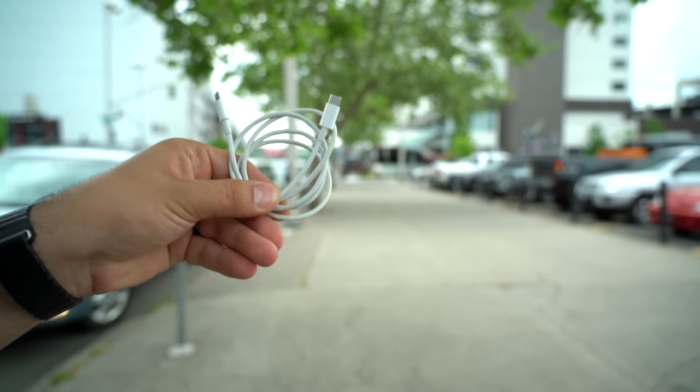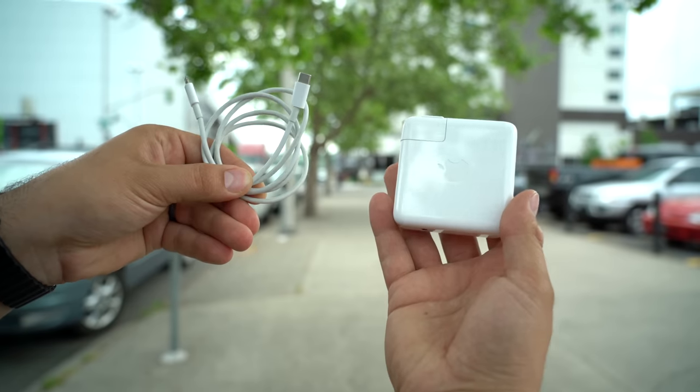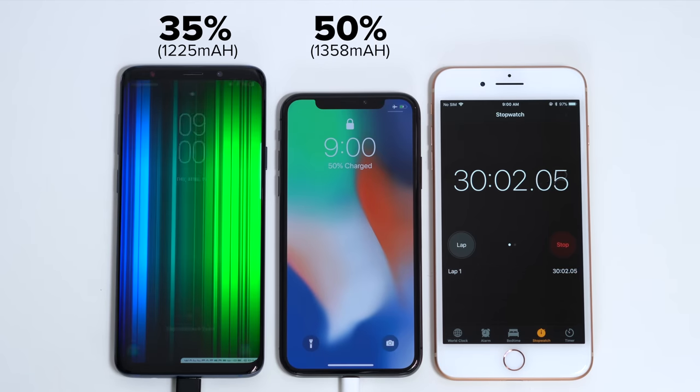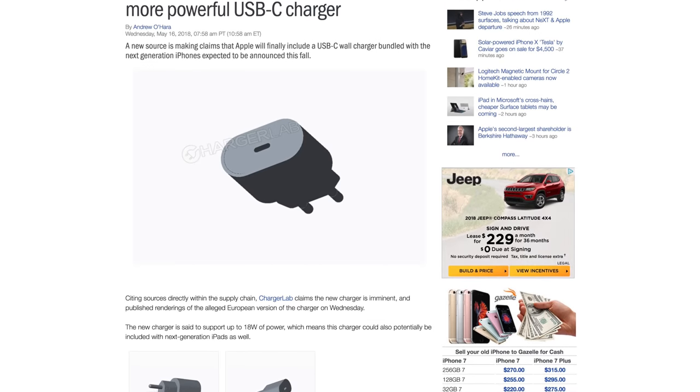For fast charging, you'll need to purchase Apple's USB-C to Lightning cable and use a USB-C PD charger like the ones included with MacBooks, which aren't cheap, but you'll get a 50% charge from dead in only 30 minutes. Honestly, it's a bit disappointing when you pay $1,000 for a phone and it comes with the slowest charger you could probably find these days. There are rumors of a new 18W USB-C wall charger that will ship with the next-generation phones due this fall — either a USB-C to Lightning cable will be included, or next-gen iPhones may be equipped with USB-C charging ports.